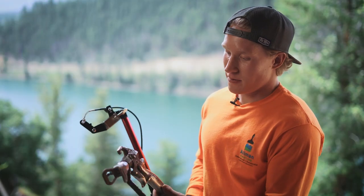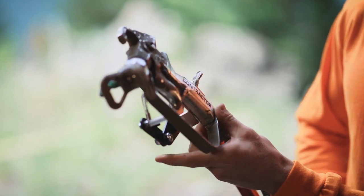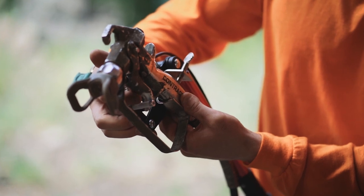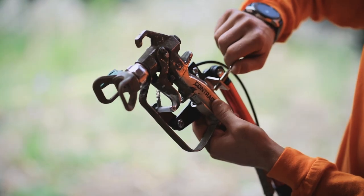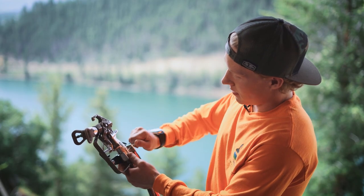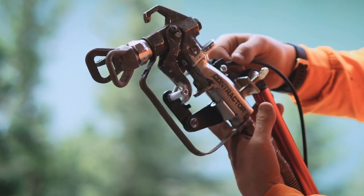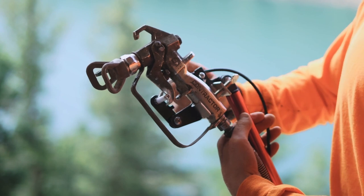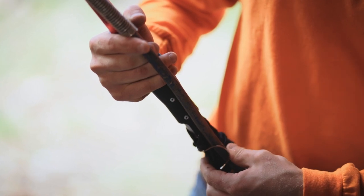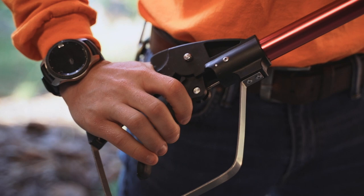So we're going to set up our spray pole here. We have a two-finger Graco contractor gun. We're going to slide it into the holder here on the end of the pole. You want to scoot the gun down to where this mechanism is lined up with the middle of your trigger, and then turn this screw until it is securely attached. The next thing you're going to do is slide this mechanism back to the point where it's lightly resting on the trigger and secure that as well. After you have the gun firmly secured, you can use these clips just to hold your hose out of the way and make sure it's firmly secured onto the gun — and you're all set up and ready to spray.